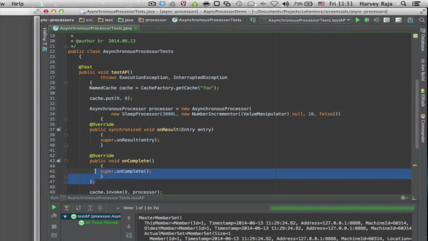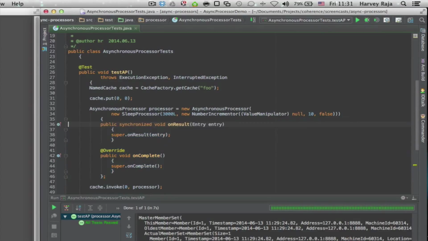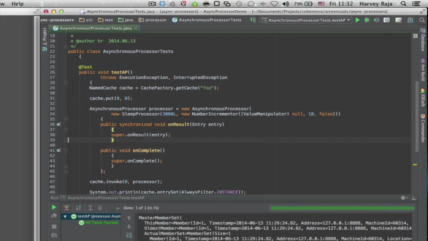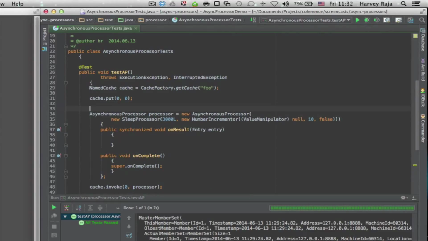Okay, so I'm going to override this behavior, and I'm just going to get rid of these unnecessary annotations to make it a little bit clearer. So on result gets called for every entry, and I want to be able to access this entry outside of the scope of this anonymous class.